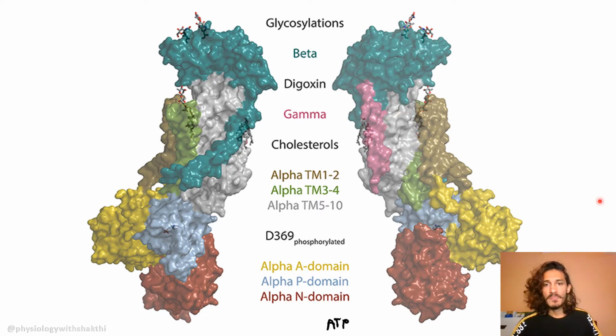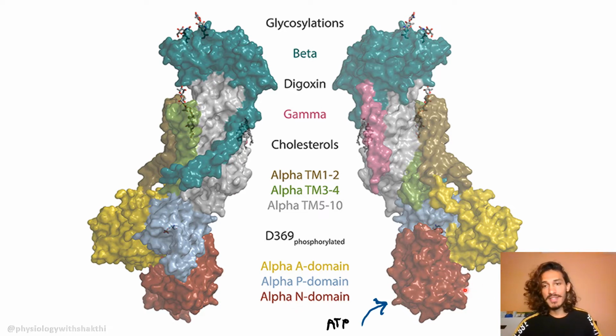Okay, so what you have to understand is this part. So this is your beta, this is the alpha, and in the alpha we have A, your N, as well as a P domain. So these are the parts which are outside into the cytosolic domain, and above that this is the part which is transmembrane in nature. So this N part is where ATP comes and binds. Okay, so that is the nucleotide binding domain, N domain.